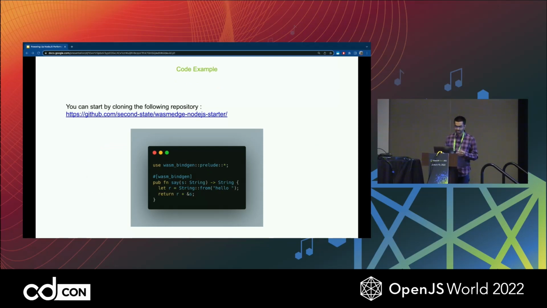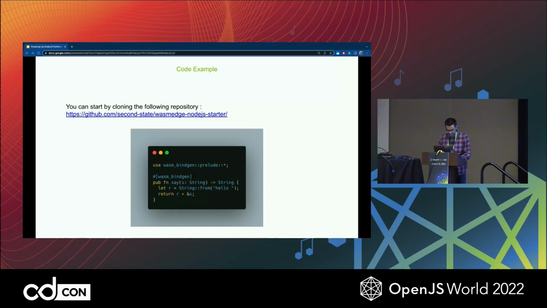So to get started, there is a starter project that we are going to be cloning, and you can find that on github.com/secondstate. I'll be sharing these slides and the link, but of course you can take a picture of the starter code. I'll quickly give a walkthrough of what exactly is included in this starter code, how you can get started, and the general idea of the demonstration that we're going to be showing you today.